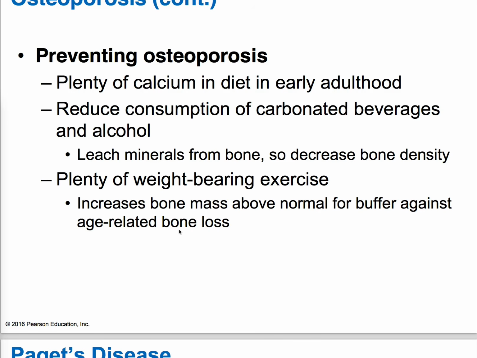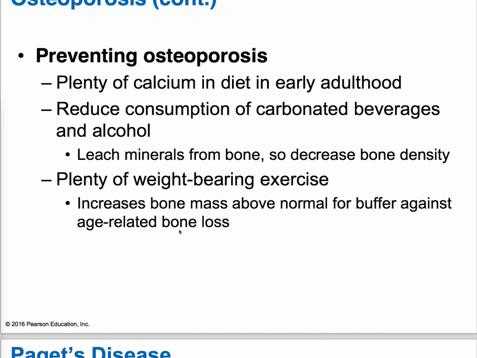Having a diet that's high in calcium, vitamin D, and adequate amounts of protein is going to help prevent osteoporosis. Also, cut down on your consumption of carbonated beverages and alcohol. Eliminate this. There is no benefit at all. Some people say, oh, a glass of wine is good for you. Well, the harm that it does outweighs the benefits that it provides. It should be avoided. It's not healthy. Among all the other havoc it causes in your body, in bone specifically, it leaches minerals from the bone, so it decreases your bone density.